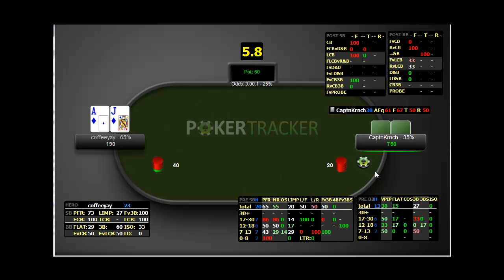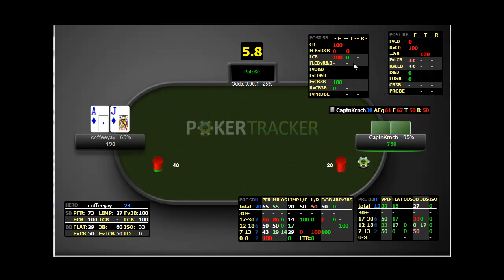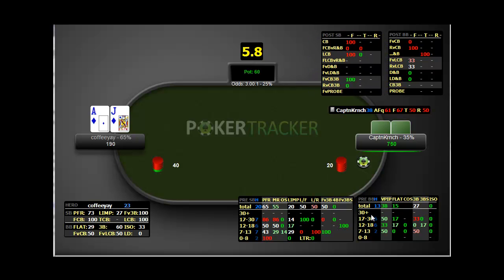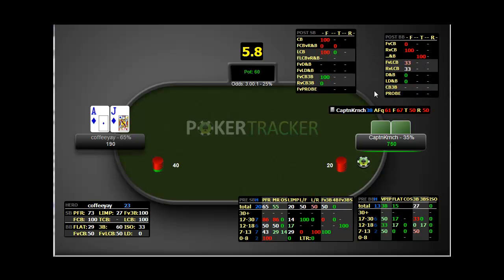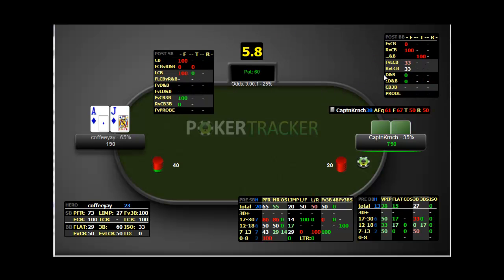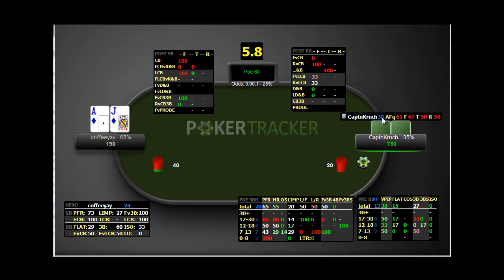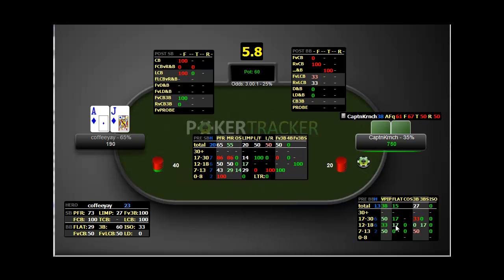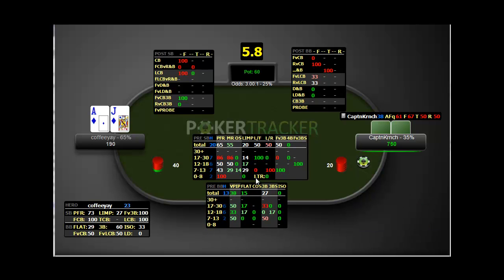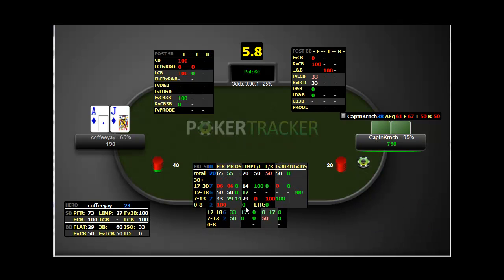So welcome to the CoffeeHUD. The way this works is all the stats are divided into groups. Although there are a lot of different stats and they do take up space on the table, you have maximum flexibility in how you situate them. You can move them around to however fits your aesthetics and your table. Obviously every different software has different table setups, but I am confident that they will fit on every table.